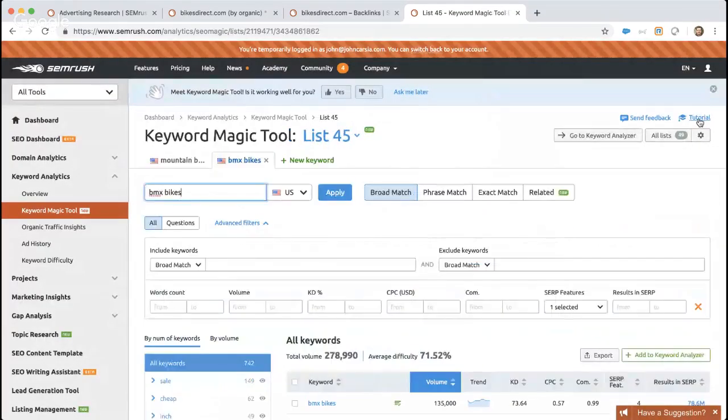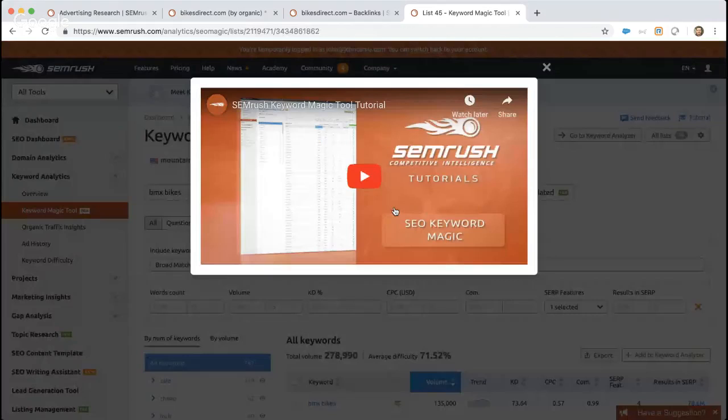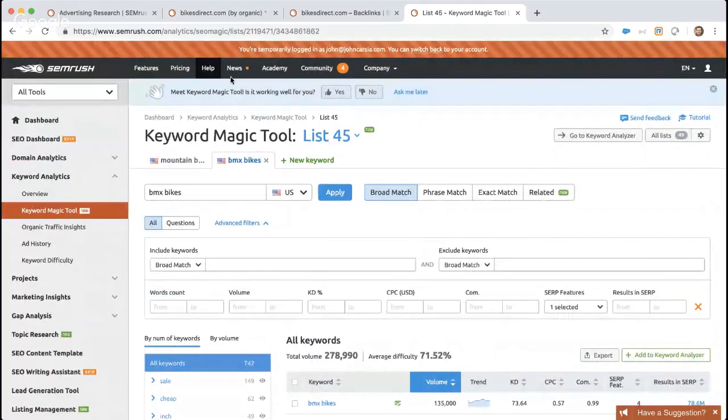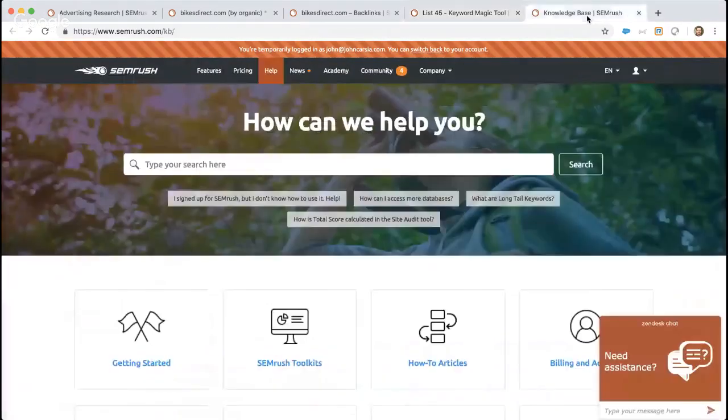Okay, there's a quick tutorial here on the Keyword Magic tool. Five minutes, I'd recommend watching it. There's usually a link to the user manual of every report on SEMrush. And while I'm on the topic, I'm going to route to our knowledge base. Our knowledge base is fantastic for self-learning. Many of our products do offer a customer success manager, and we do have live US or international customer support. However, sometimes self-learning is the quickest route to your answers, and that might be in the knowledge base.